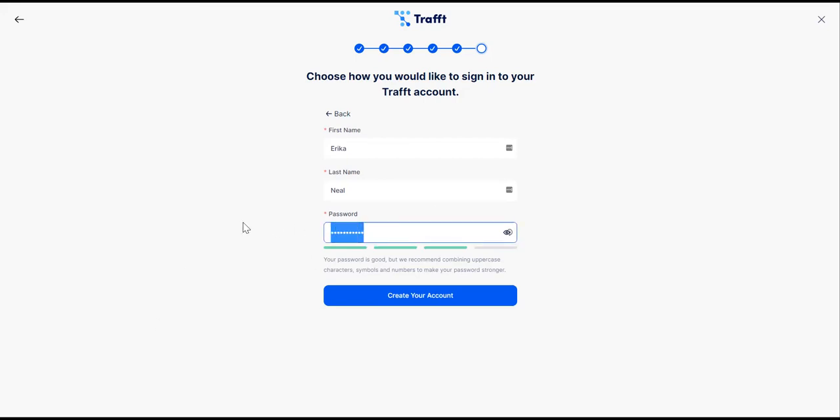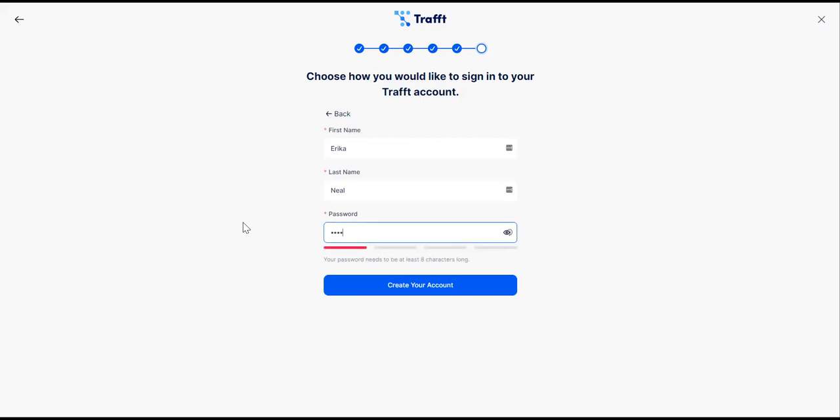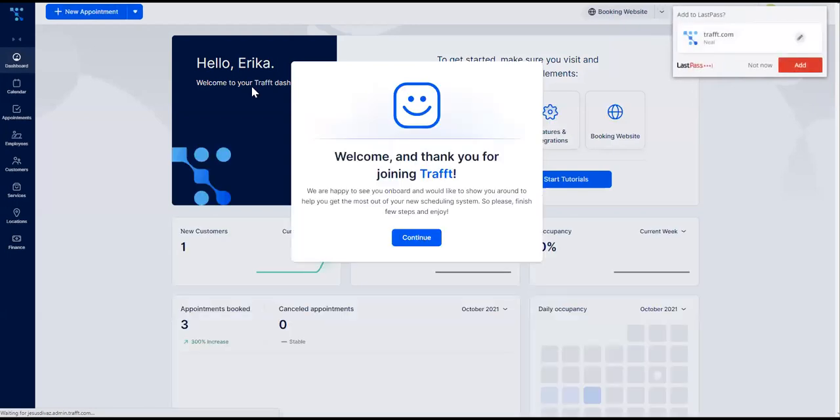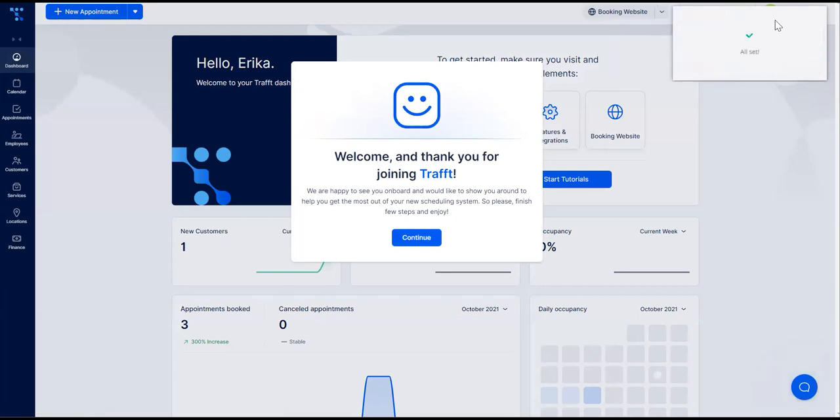Hold on. I gotta make sure that I typed it. Okay. All right. So I'm gonna go ahead and create the account, and let's see. It may do like a lot of other services and have you verify. All right, so it's just giving me a cute little happy face there. I'm gonna save my password in LastPass. And it just gives me this nice welcome message.